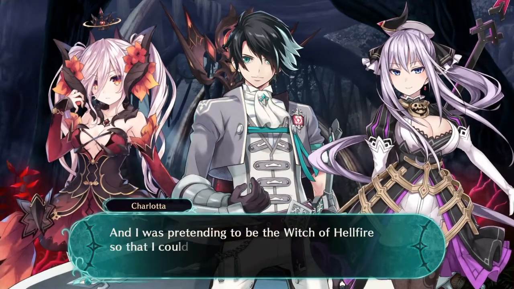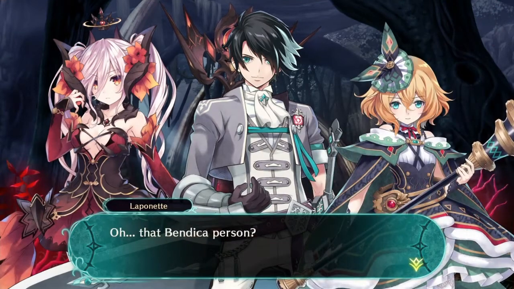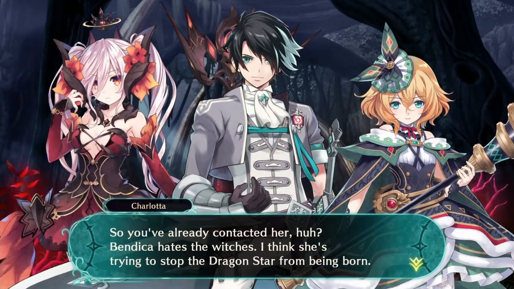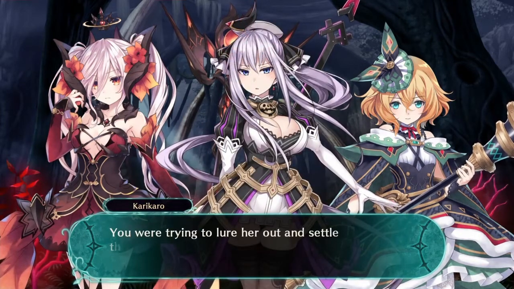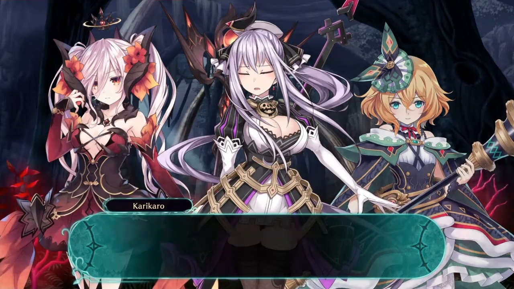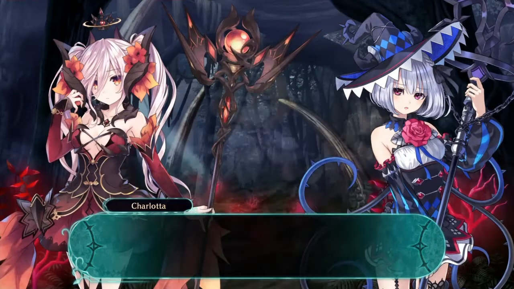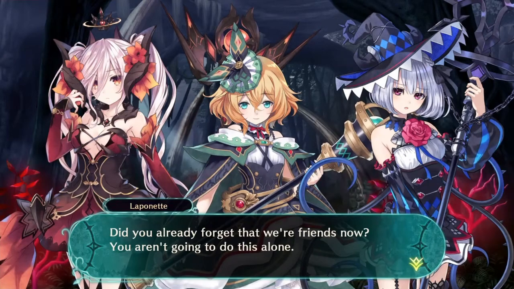And I was pretending to be the Witch of Hellfire so I could lure out the real one. Oh, that Bendika person? So you already contacted her, huh? Bendika hates the witches. I think she's trying to stop the Dragon Star from being born. So, you were trying to lure her out and settle the score? Why would you attempt something so dangerous on your own? If you try and pull something like that again, you really won't hear the end of it. What? Did you already forget that we're friends now? You aren't going to do this alone.